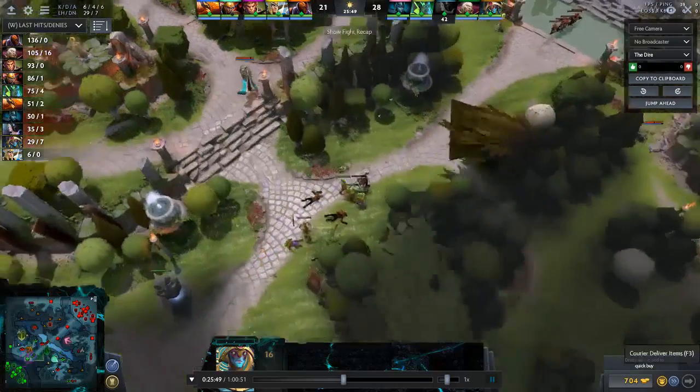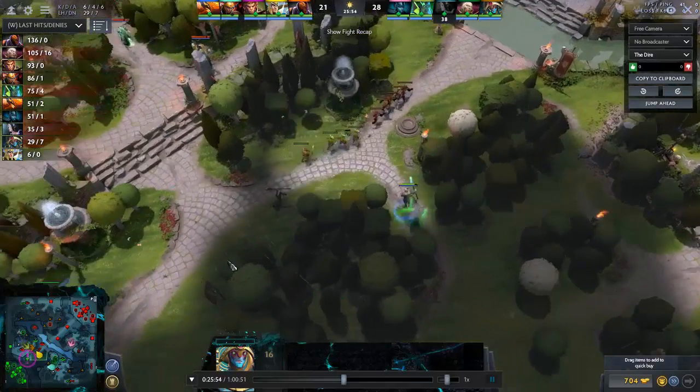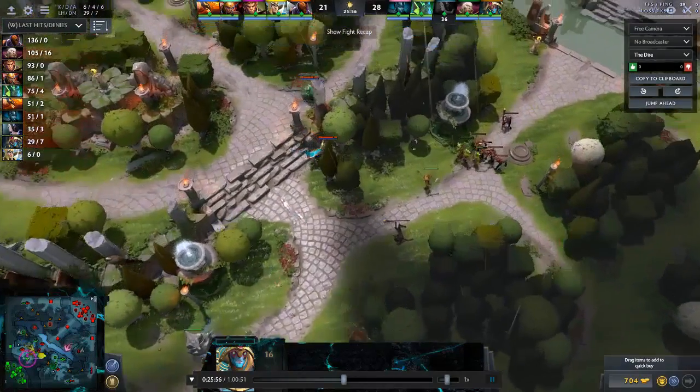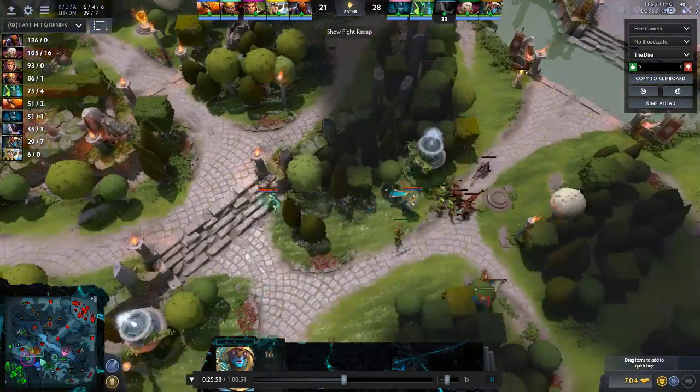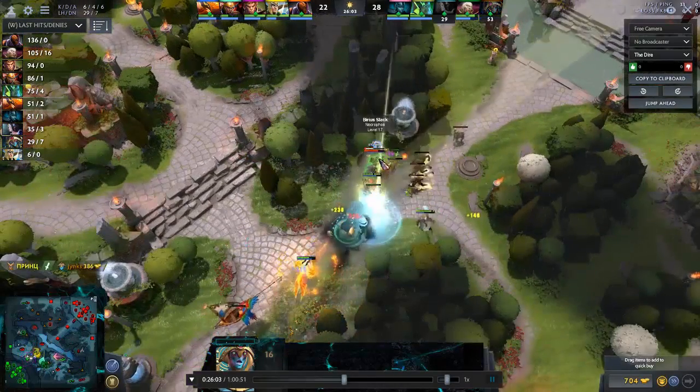So we're back at the beginning of this with these beautiful tree physics in effect. No idea what's going on there. Huge gale force winds, I guess. So you guys walk into the mid. I just want to reiterate this. You walk into the mid and get initiated on and die.